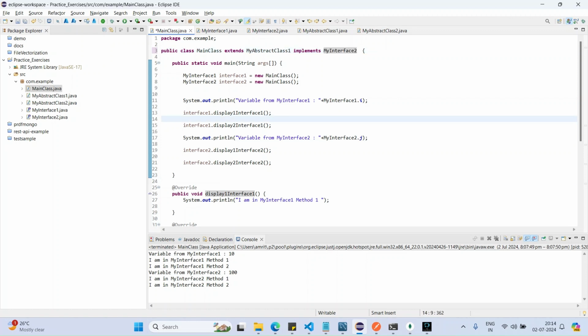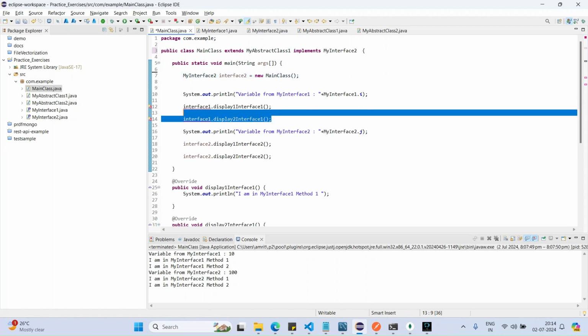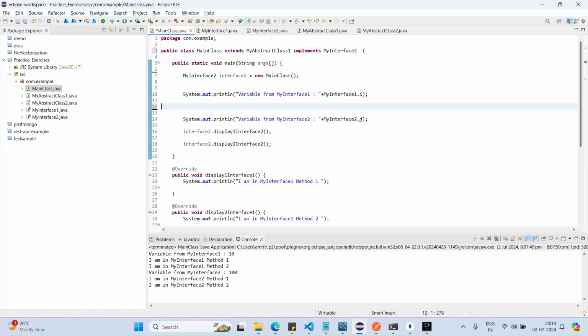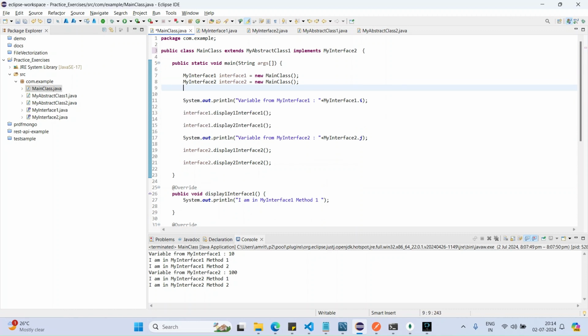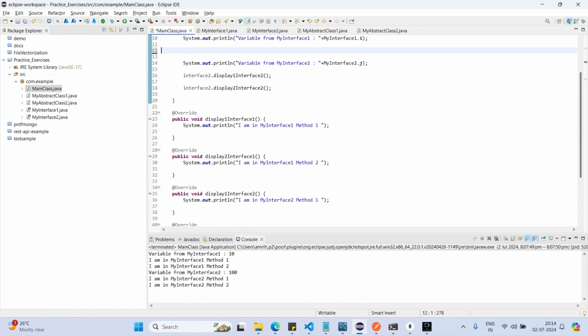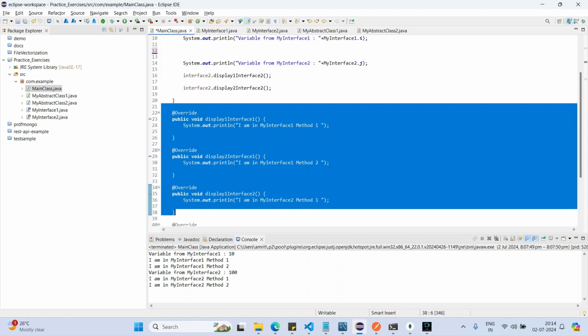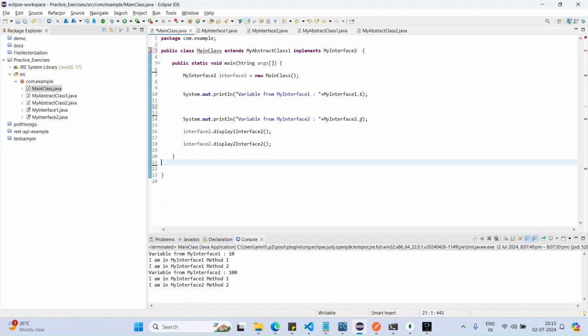Now I will not create this instance also. I don't need this, I'll remove this as it is. For now I'll just remove all of that just to show you what methods will be needed.